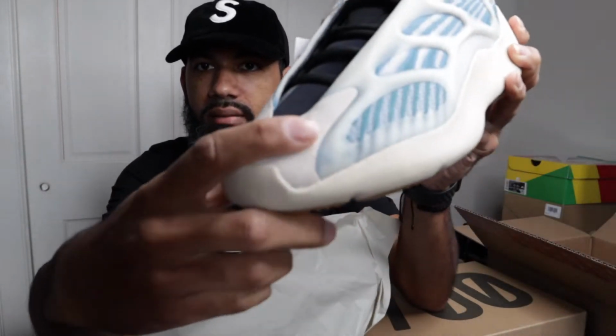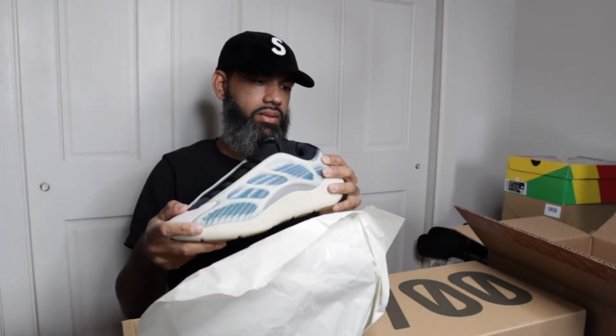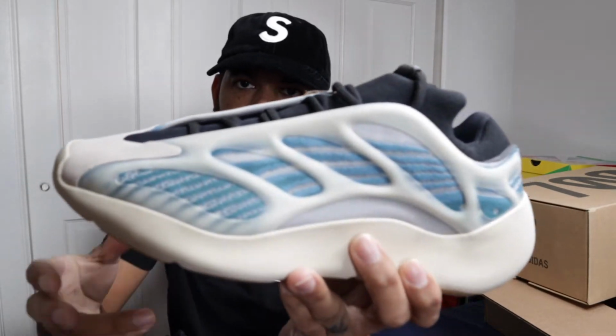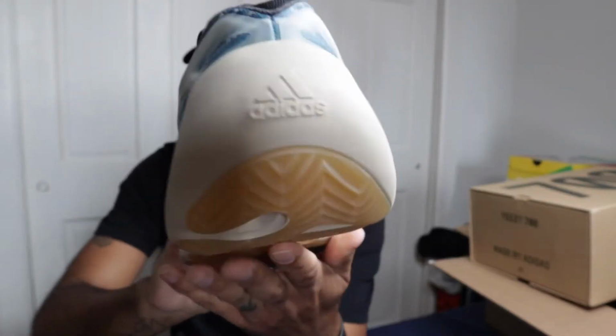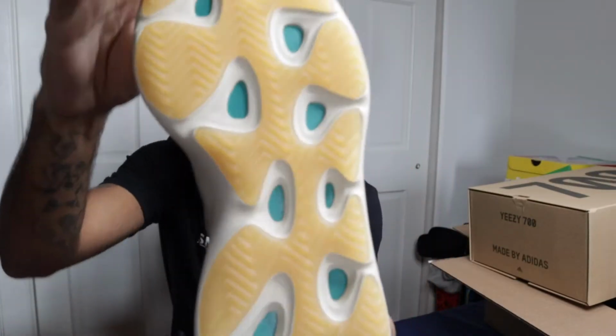It's got like some tough grip right here. It's really rough. Damn, man. Wow, these are nice, man. I'm gonna give you guys a look at these. Check them out, man. That is crazy. And also the cage is also glow in the dark. You got your Adidas branding right there on the back, bottom of the sole.